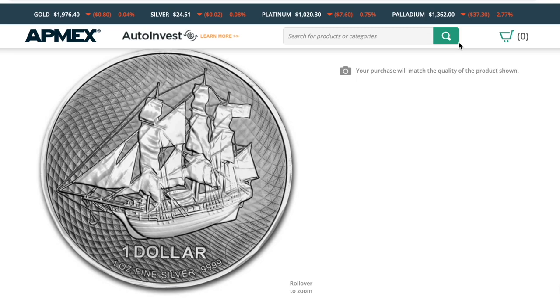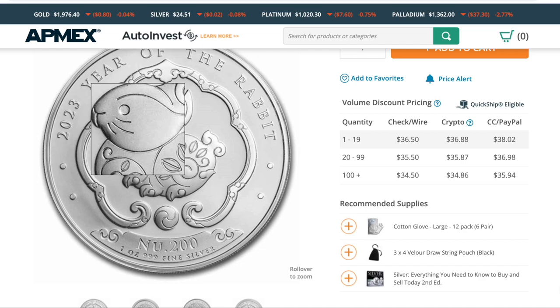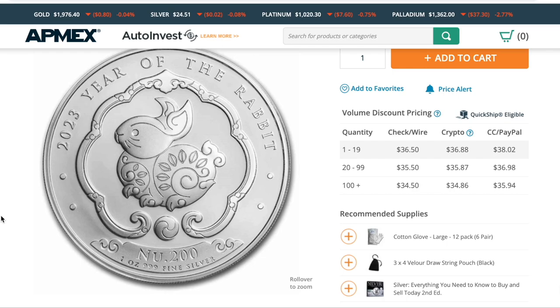Cook Island Silver Bounty — one of the best boat coins on the market. Absolutely beautiful, and nautical themes are always in. If you see one, grab one. Granada Octopus. The Bhutan Silver Lunar Rabbit — this is my favorite lunar series personally, because it takes the paper art form found in Asian culture and highlights that form on the coin. Obviously we have the Kingdom of Bhutan's imperial logo there. Beautiful coin, beautiful series. I absolutely adore it. If I were to collect one series, it would be this one. In Bhutan, they are still so traditional that this means so much to them — it's their biggest festival every single year.